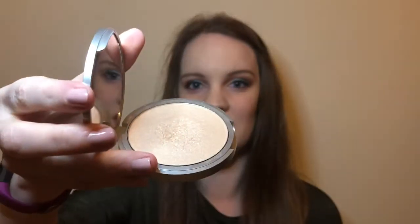That's for the sole purpose that I don't think I will ever get through this highlighter. I've been using this pretty much every day for at least the last 5 months, and I am making the tiniest of dents in it, but not getting very far. So if this was in a mini format, that would be great. It is kind of my perfect highlighter, quite a subtle highlighter, and it is the one I wear for work. But I would like to actually finish it, and I think I've got no chance with it being the big pan that it is. So if it was a smaller pan, I think I would definitely have a better chance.